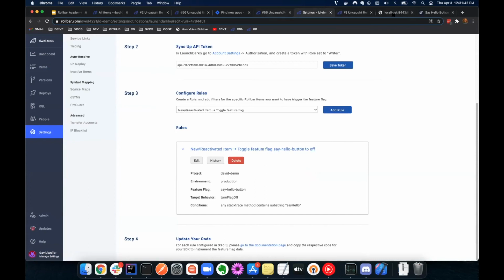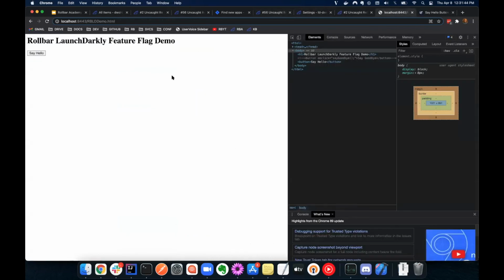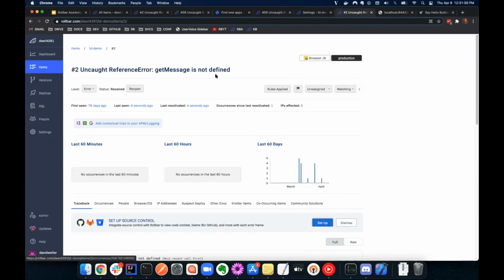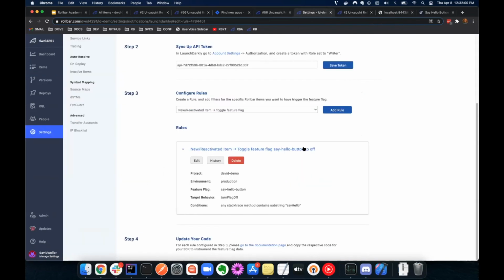So if I were to run this right now, I actually made this mistake in a previous demo where I pressed the button and nothing changed. It's because the item was already in the active status, so new occurrences of those were not being considered for triggering that notification.